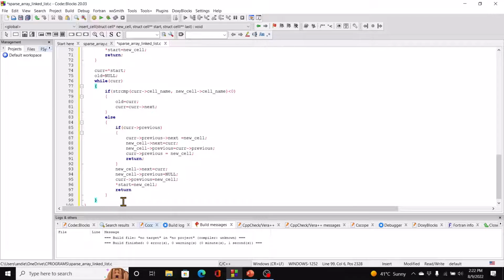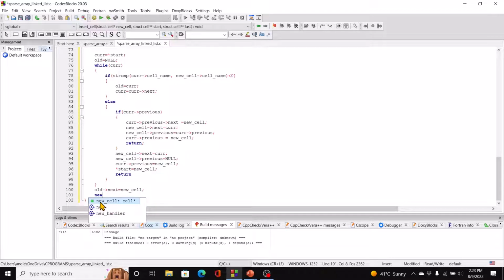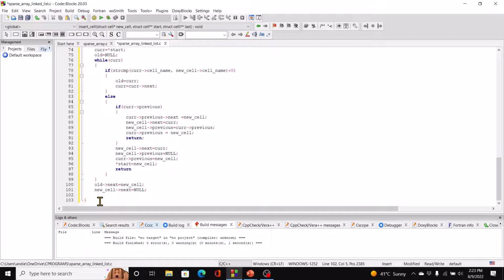Now out of this while loop, right, which means current is now a null, and that means we are appending to the list. So old next equal to new cell, and new cell next equal to null, and new cell previous equal to old, right?